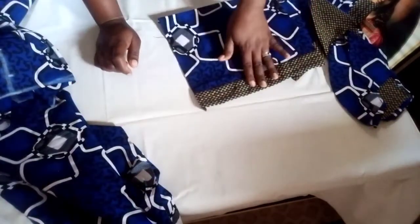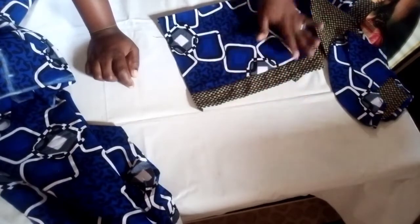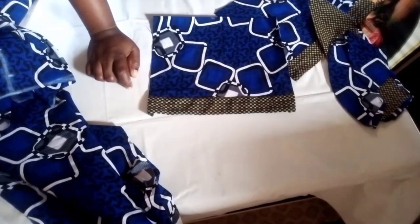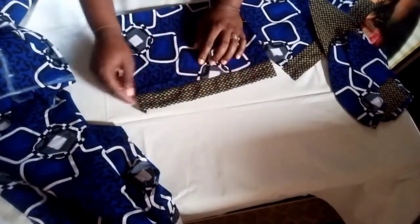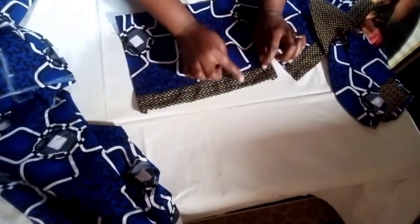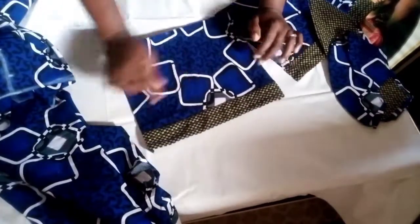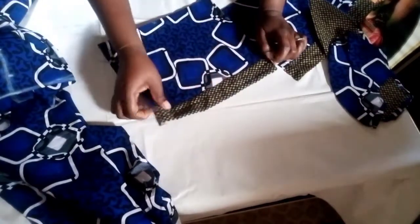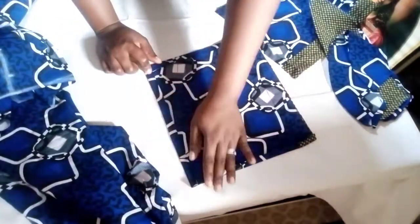I mentioned using the other fabric to turn the sleeve, but since it won't be enough, I decided to attach it on the pocket instead — so I won't be attaching it at the sleeve anymore. I cut out a 2-inch strip at the same 12-inch width. I attach it at the back part, then flip it over and top-stitch it so it will be firm. Then I fold it and stitch it up at the front part of the pocket, using half an inch to fold it in and use my iron to hold it.